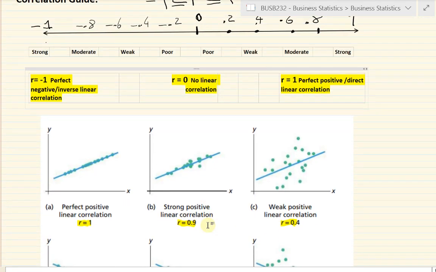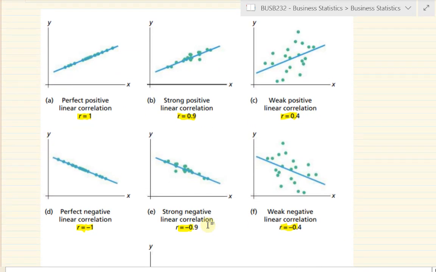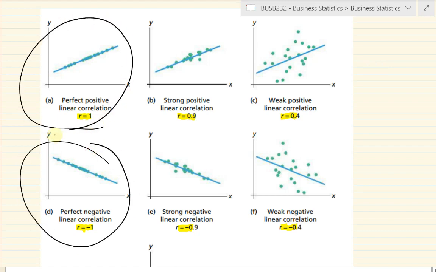And these are some of the charts of what these look like. There you have it. So this is a correlation of 1. Look at the correlation of -1. In both cases, all the points fall on the straight line. The difference is the orientation of the line, right? This one is rising, this one is falling. That's what the difference is.